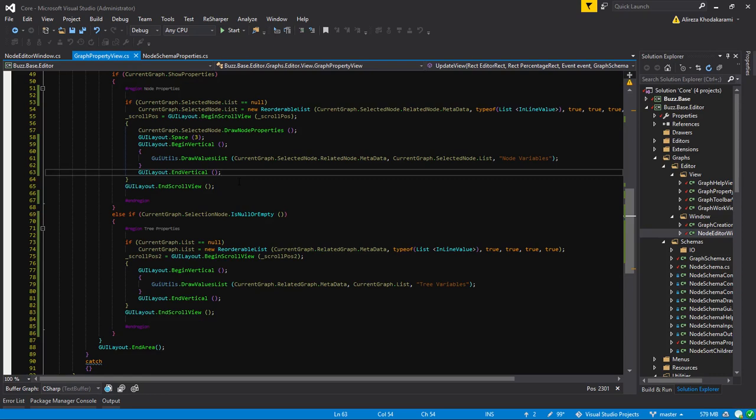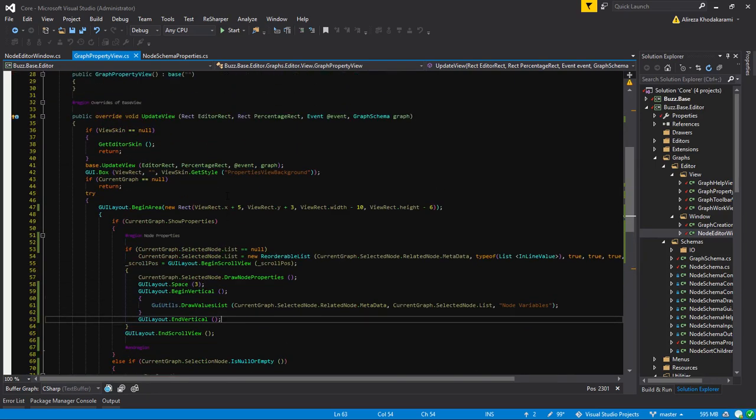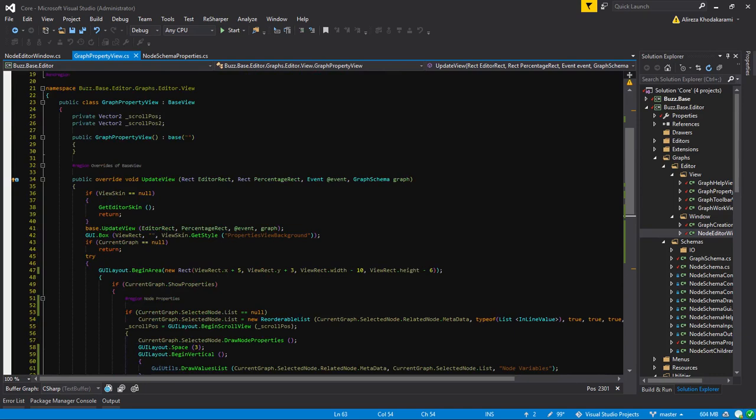It would yell at you that something is wrong when you put like a scroll view, then vertical, then another thing. And actually, now that I think about it, I can go with one scroll pause maybe. Let's think about it for a second.